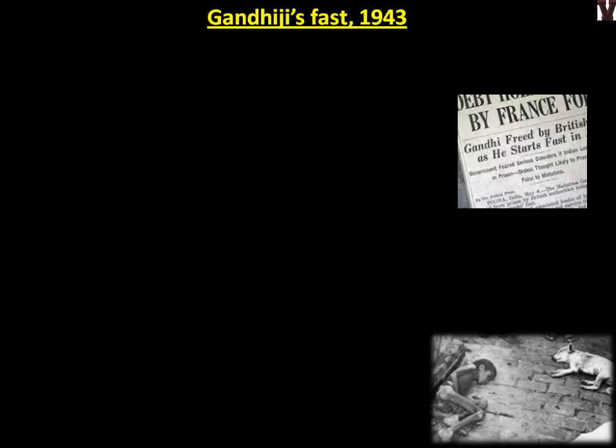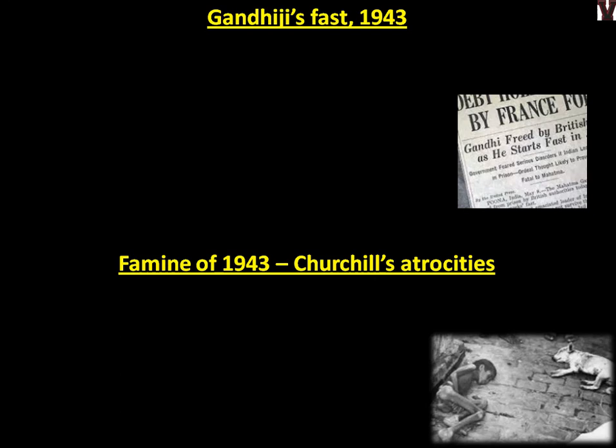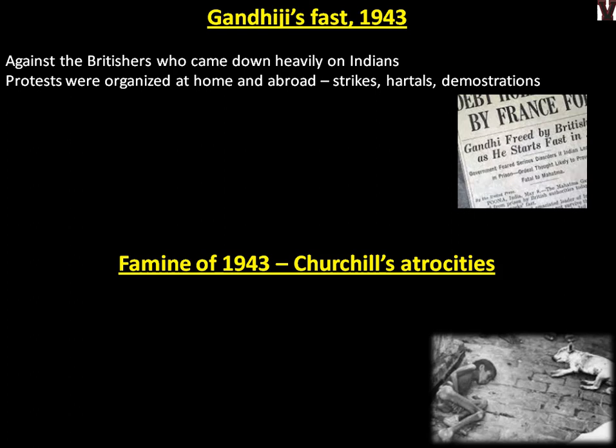Meanwhile, in 1943, after this, Gandhiji had fasted. If you remember, the senior leaders were arrested during the Quit India movement. So in jail, he will fast. One newspaper cutting is mentioning the same. Also, famine we'll discuss. Against the Britishers who came down heavily on Indians, protests were organized at home and abroad. So even abroad, there were voices being raised.